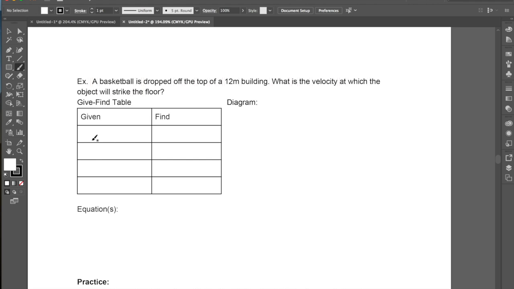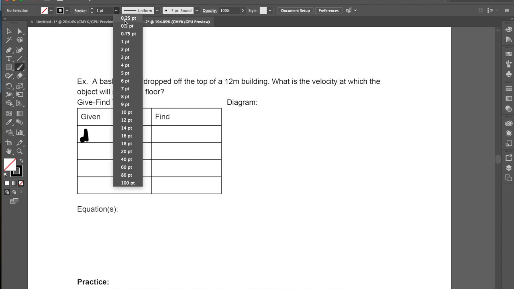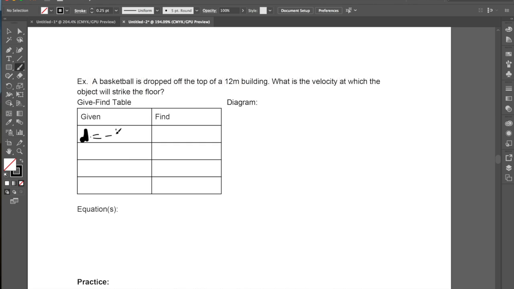So what I'm given is the displacement of this building, or the displacement of this ball, is going to be, let's fix my pen again, negative 12 meters. Because it's going down from this building, so I'll draw my diagram to help me explain that it's going to be going down from this building 12 meters. I also know that the acceleration due to gravity is negative 9.81 meters per second squared. And I also know my initial velocity is zero, because if it's starting from the top of the building, it's unlikely that this ball is starting from a moving position. We can assume that in this case, the ball is just being dropped from a resting start.